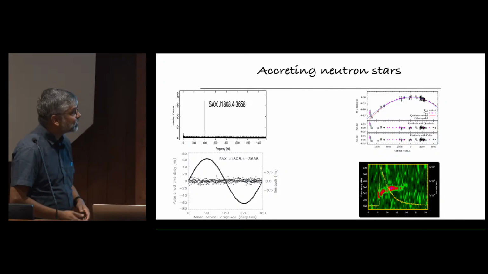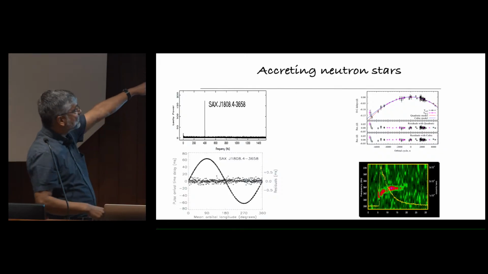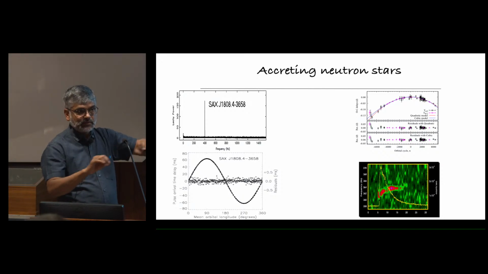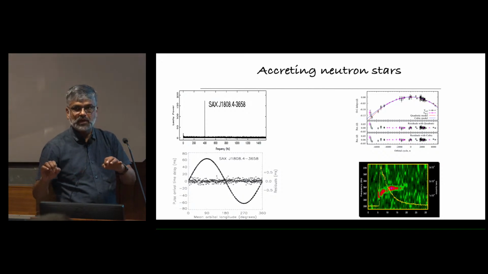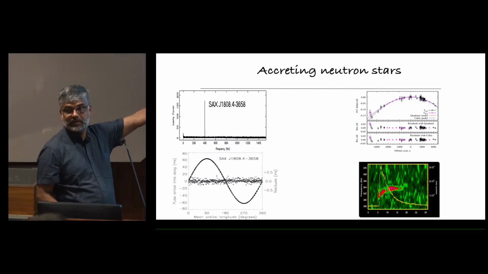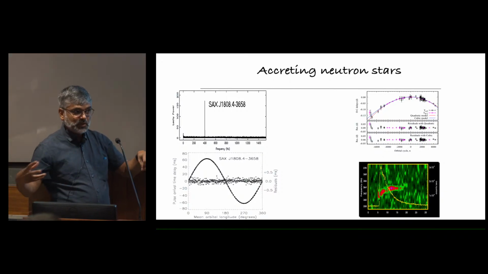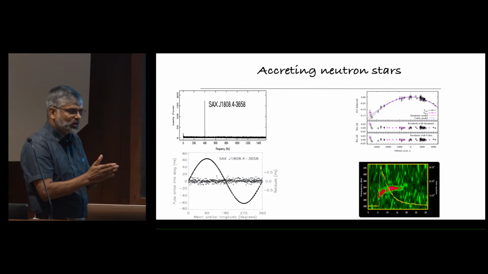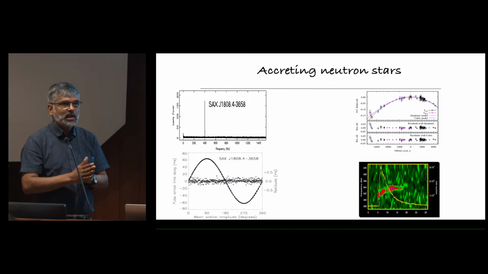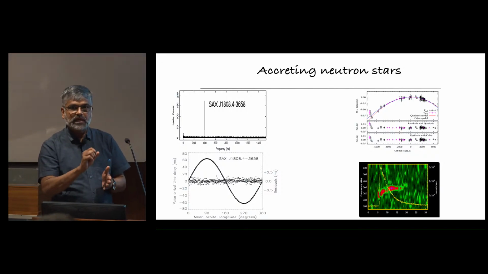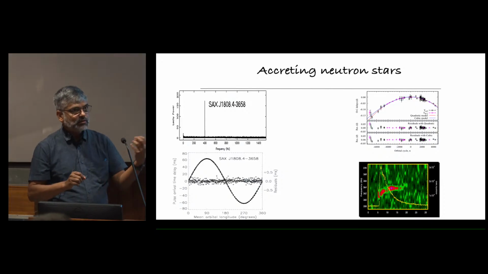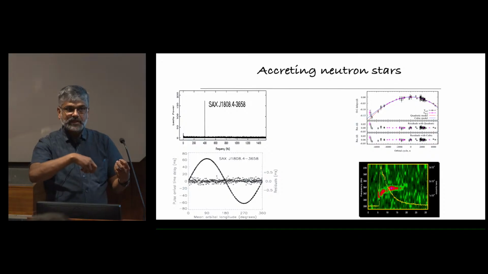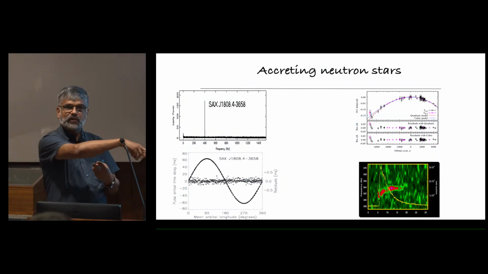Once you have that, you can have signals like this, the one shown here, this is at close to 400 hertz from a neutron star. You just take the light curve, which is the intensity distribution as a function of time, take a Fourier transform of this, and you will have this signal. This neutron star is in a binary system because it is accreting material from a companion. If your detector is large enough that in a short interval of time you not only detect a pulse, you can determine the arrival time of the pulse with very high accuracy. The neutron star is going around the companion in an orbit. When the neutron star is close to you, the pulse emitted at that time will reach earlier than when the neutron star is farther away from you.